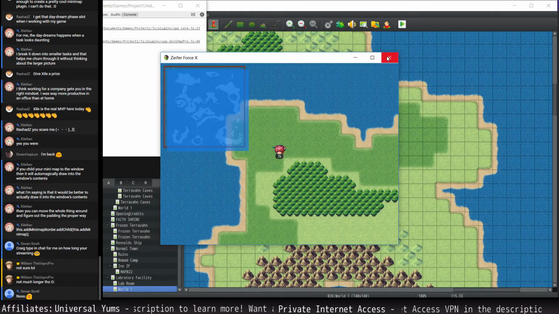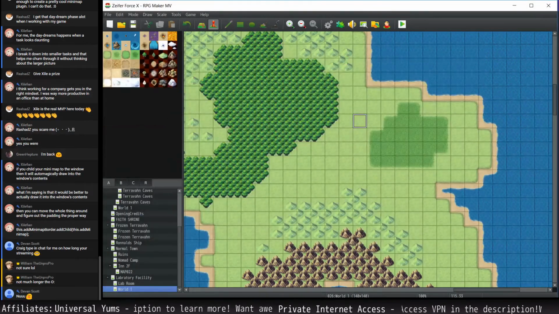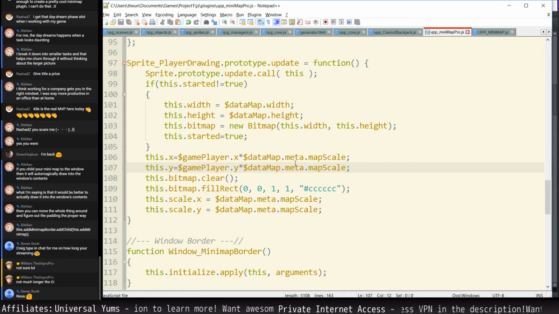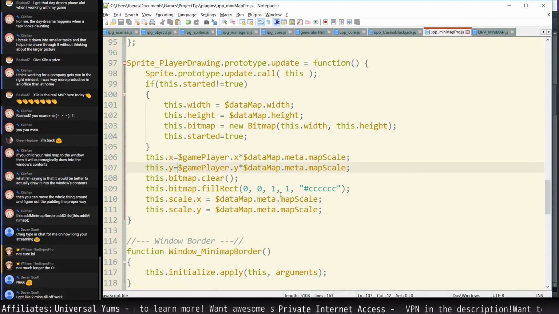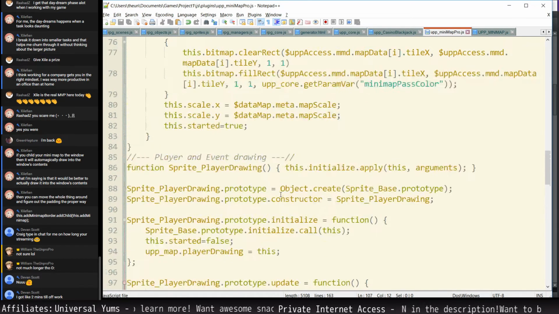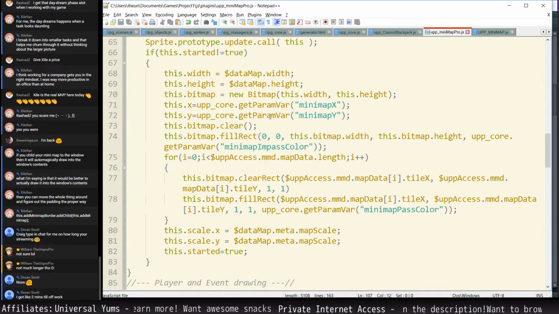Okay. So now the minimap locations are being drawn properly. The player drawing, I mean, is being drawn properly.